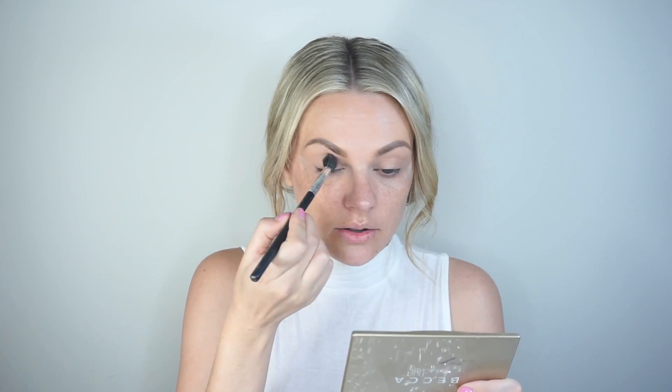I'm gonna go in with a fluffy brush and a color matching my skin tone. This is Barcelona Beach from Makeup Geek. To define my crease a little more, I'm going in with Coco Bear from Makeup Geek. I love Makeup Geek shadows — they're really pigmented and affordable. I'm going into the socket, going a little bit by the tape. Especially if you have hooded eyes, go a little bit past the tape.